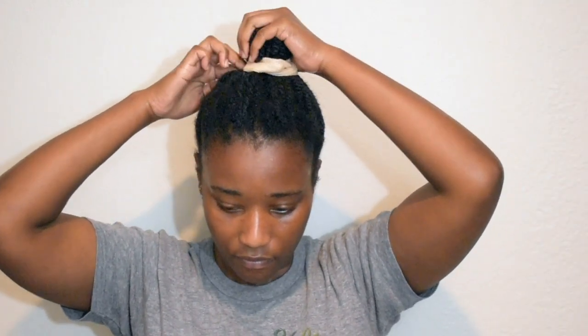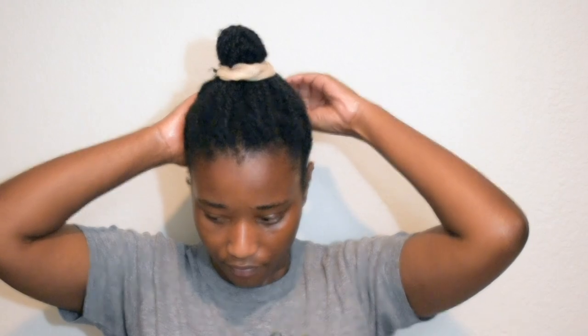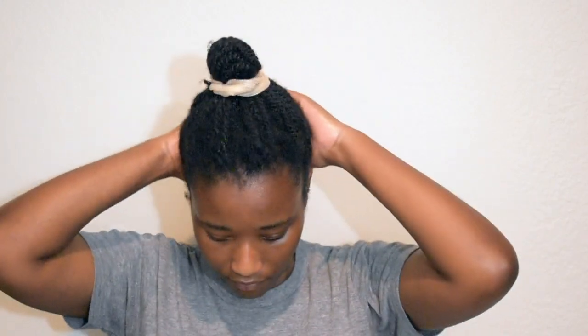And that is basically it. That's all I do. Very easy, very simple. Just an easy way to moisturize your hair, especially if you have 4C natural hair.